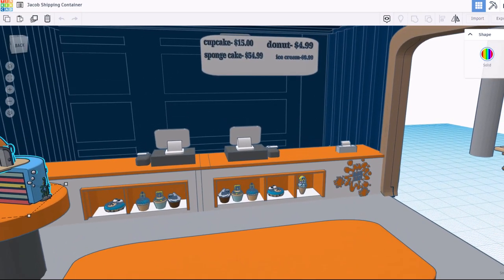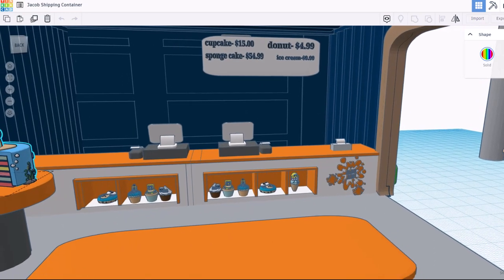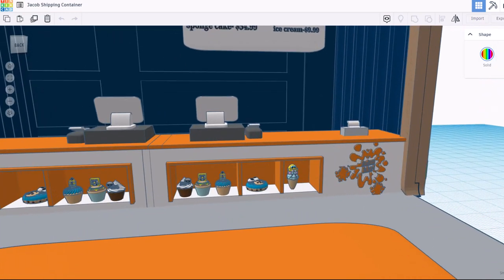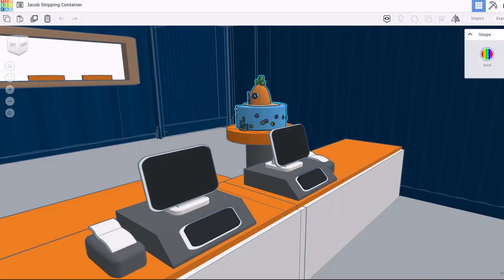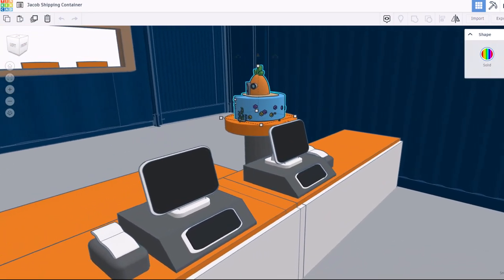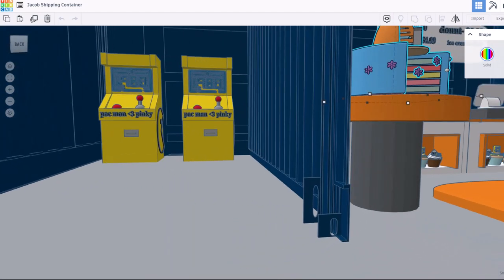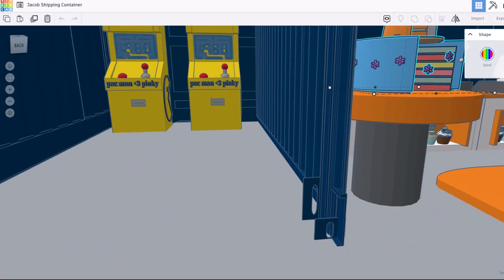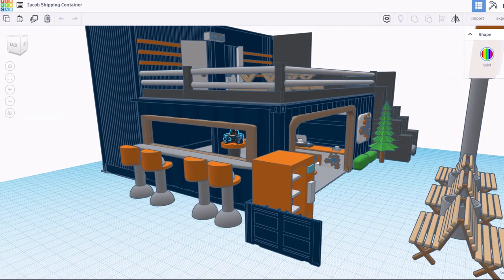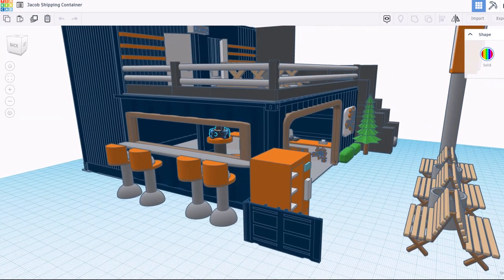As we spin around, you can see prices $15, $54 for the sponge cake. You are going to spend a lot of dough at the Cartoon Bakery. A quick glimpse at the cash registers. Love those shapes and check out the scribble tape. If we peek around the corner, oh my gosh, video games. That's awesome. If we peek on the outside, you can see there is a cool place to sit.